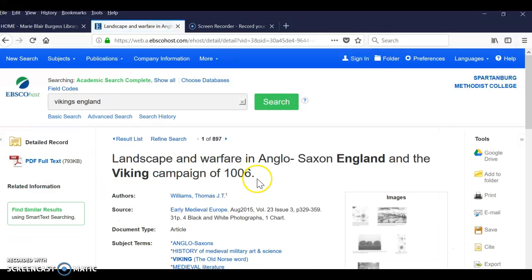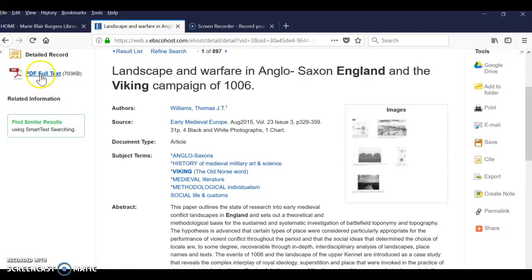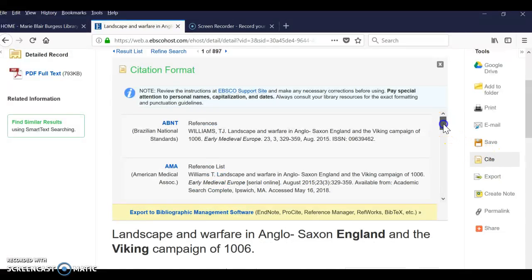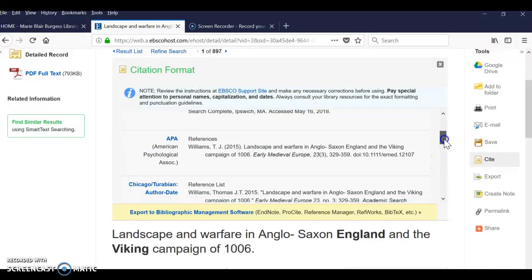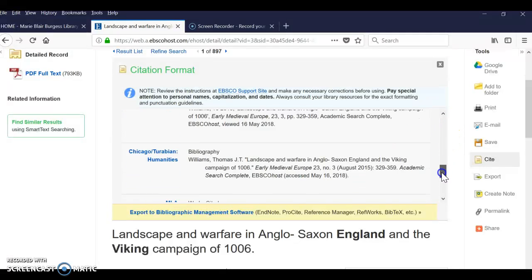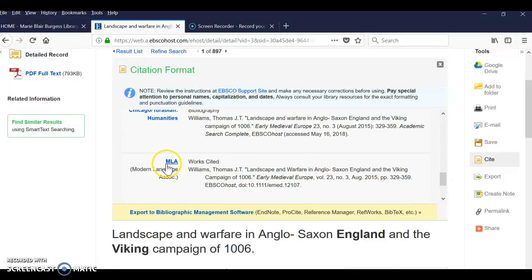Now, one thing you'll notice is you can bring up a PDF of this article in full text, so that's very helpful. There's a nice overview and abstract. Two of the key things I always point out to students is you can get a sample and overall view of how to cite your source, which is always important. Your professor will generally want a citation. For example, this shows you how to cite it with APA style, or you can scroll down further alphabetically by citation style and see how you would cite it in MLA style. So that's good to know.